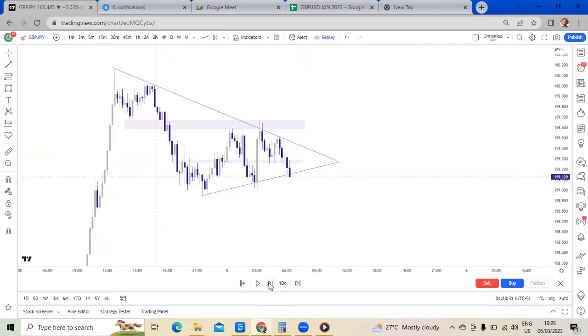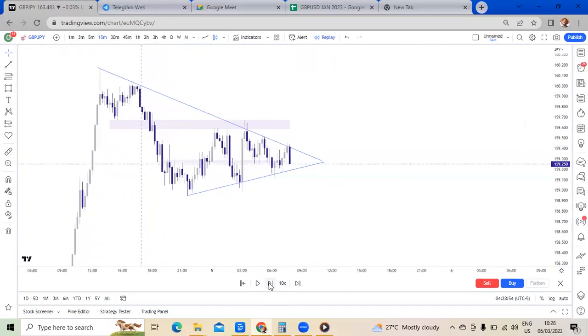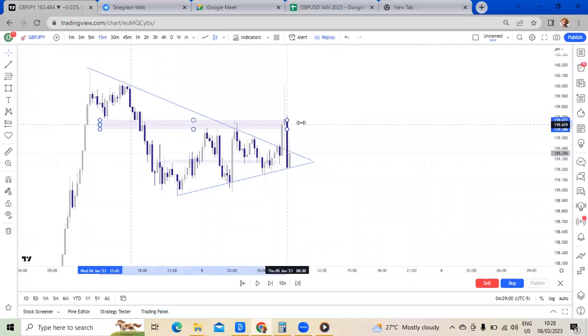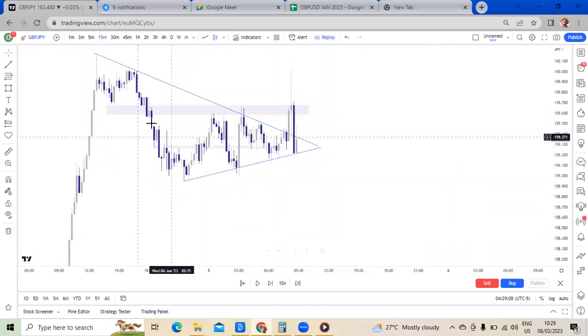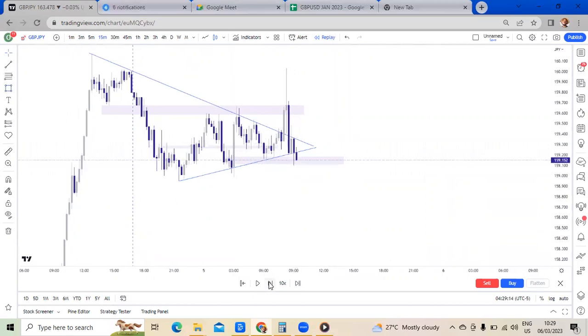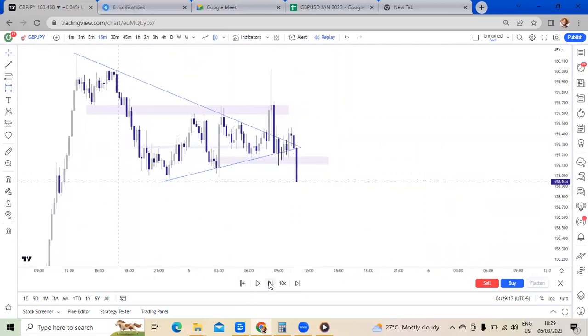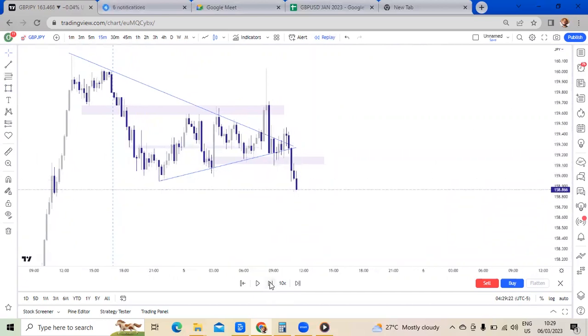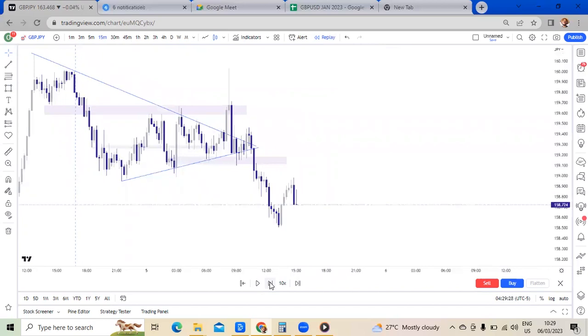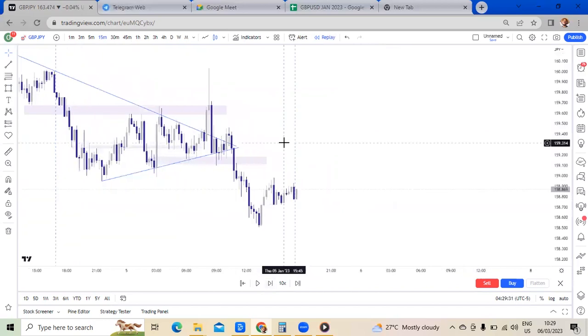If it breaks any of those levels, okay, now it went higher here and it closed this way, so you can't take this seriously. This is to trap breakout traders that do not wait for retests. So we have the support. If we break it down, then that'll be nice. So a retest of the support is going to be a good thing, if it happens. And it didn't.